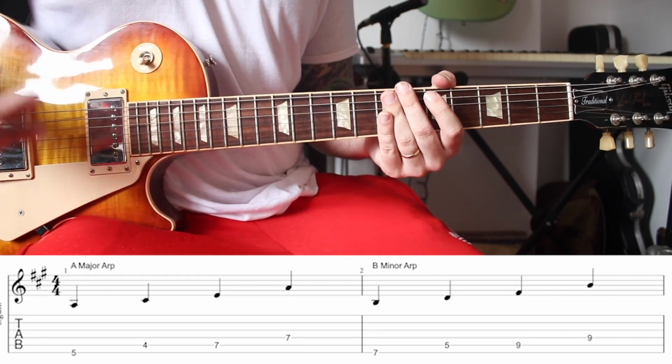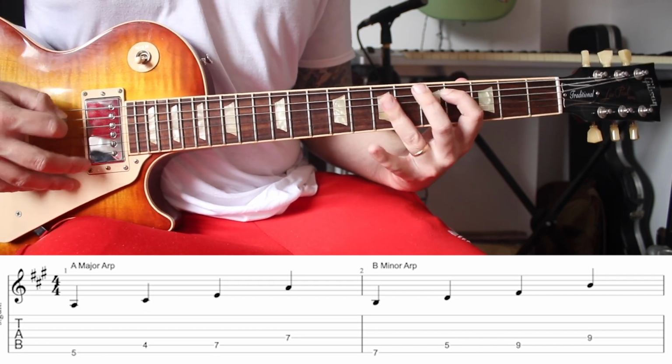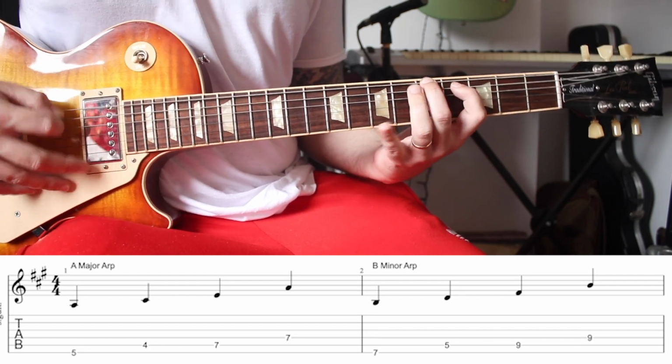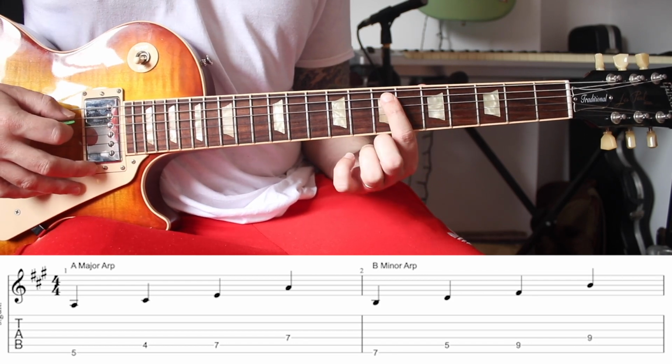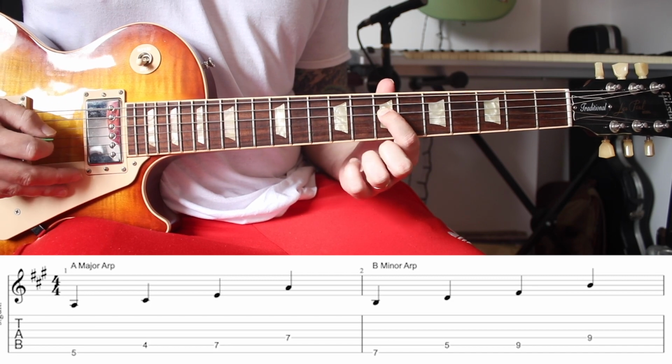And I'm just playing a random rhythm. You can be much more intentional with that. Why don't we go one and two, three, and four.